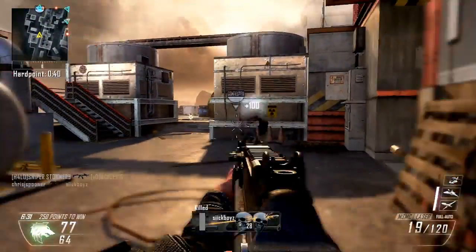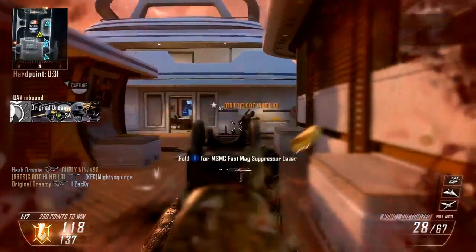When you're in a hot firefight you want to perform as fast as possible, so we'll equip fast hands for our second perk.